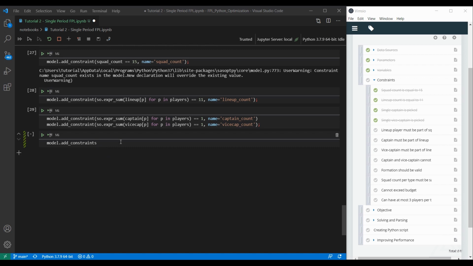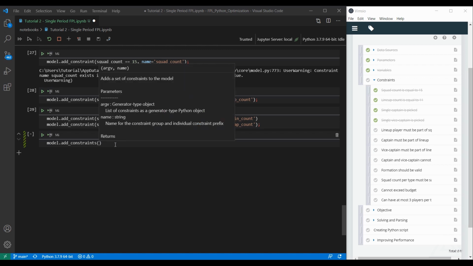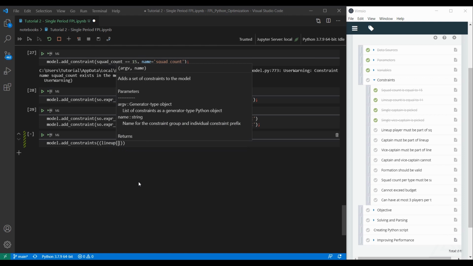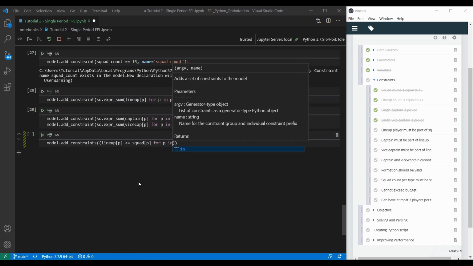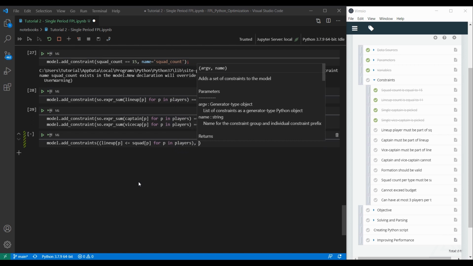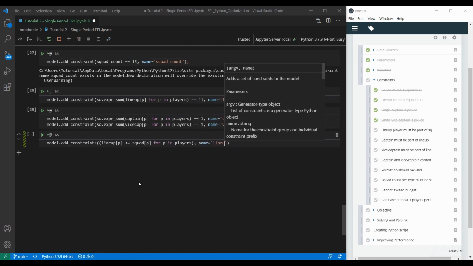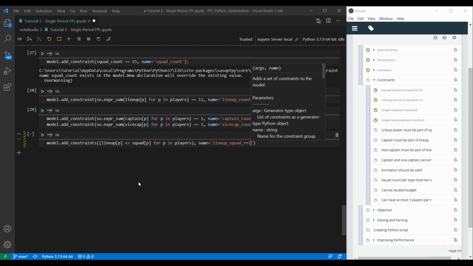So I will use model.add constraints, and then I will open parentheses. Here you need to have a generator type object. That's why I need to open another set of parentheses and write lineup p should be less than or equal to squad p, and then here I will say for p in players, and then the name will be lineup squad relation.